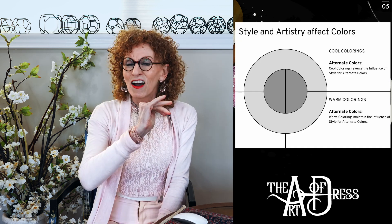Now it's not actually enough to know this, because the colors themselves have something to say. Here's the color wheel showing all of the prime colors of humanity, and we've already worked our way through the warm colors on the bottom. This is our second cool color — it is sky blue water. Like aqua blue, all of the colors on top: what happens is there isn't a change in influence. Here where you see style and artistry effect colors on the top of this wheel, you can see off to the side it says: when you have cool colors as your prime color, the influence reverses itself for alternate colors.